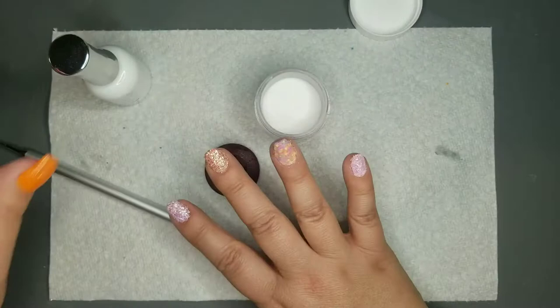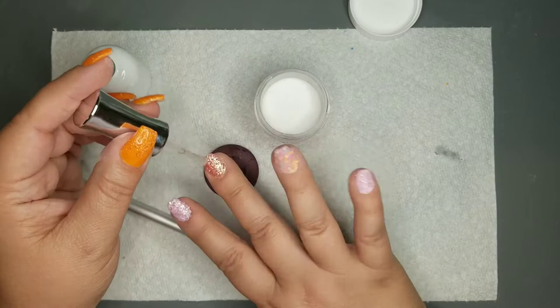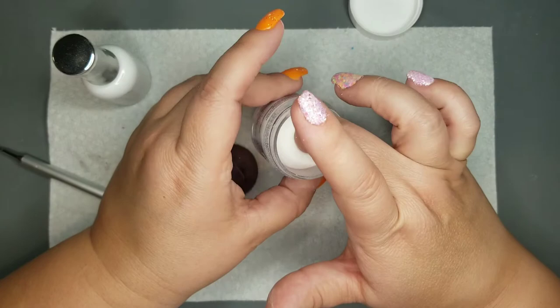But still just doing my normal dip application, and I am using my designated clear acrylic powder.